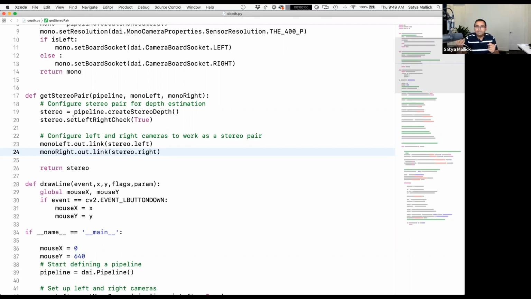For example, shiny plastic is not Lambertian. Glass is not Lambertian, right? They reflect light unequally. When light falls on it, you will see a specular highlight along the direction of the light. So for those kinds of things, stereo depth doesn't work well. In fact, almost all stereo algorithms, no matter what kind of sensor you use, time of flight sensor, etc., are not good when you have shiny surfaces.